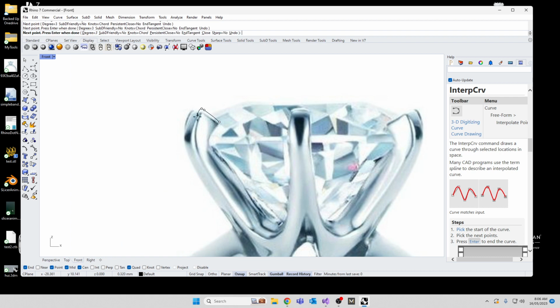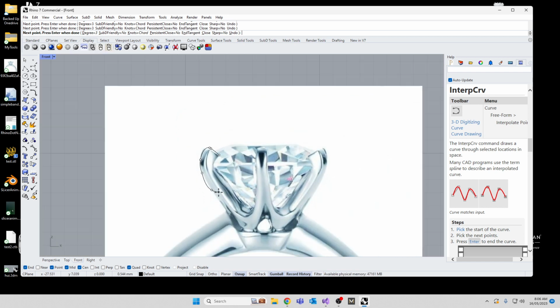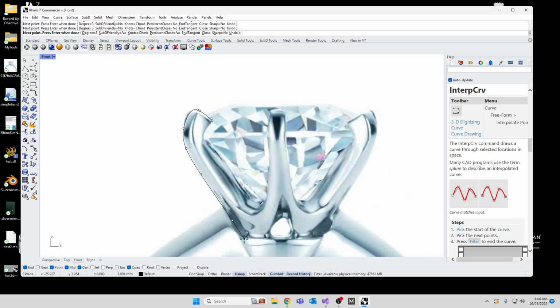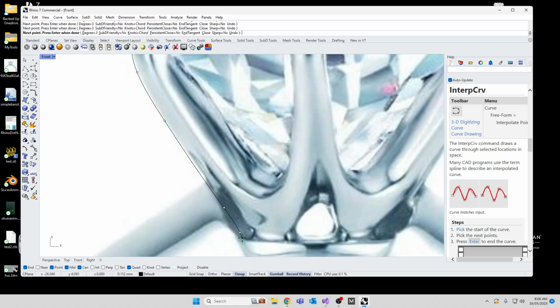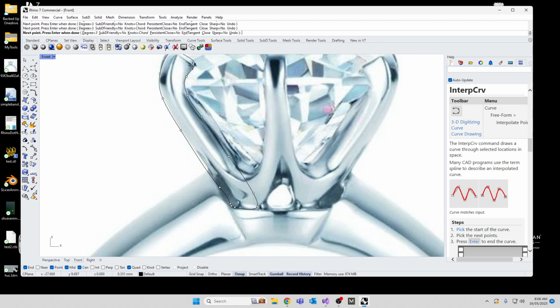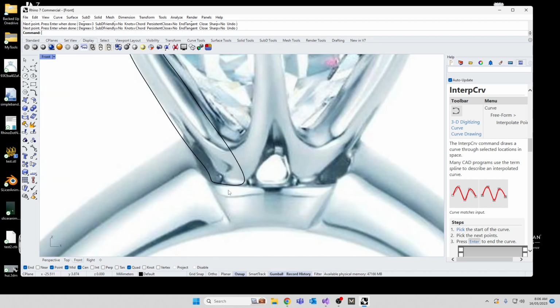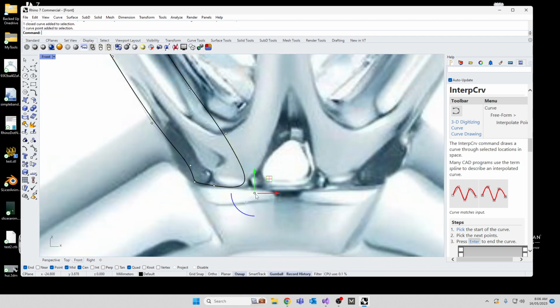Grab a second bend and bring it around. I think something like that. Because we're doing it like this, you don't have to do as much work to do fillet edge afterwards, because we're drawing in the curvature into the curve right out of the gate. Right, so if you grab these and you move them around a little bit, you get your correct shape.